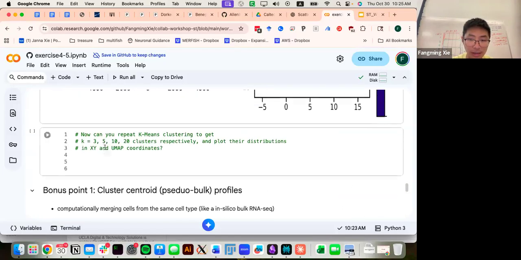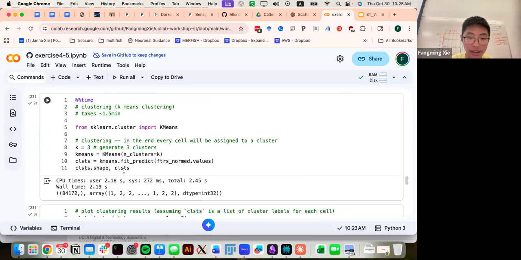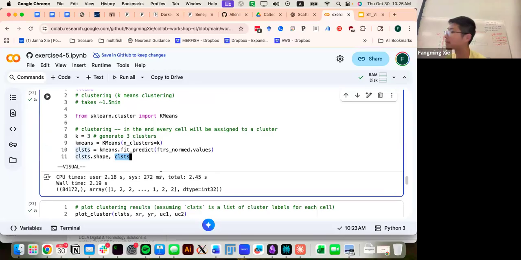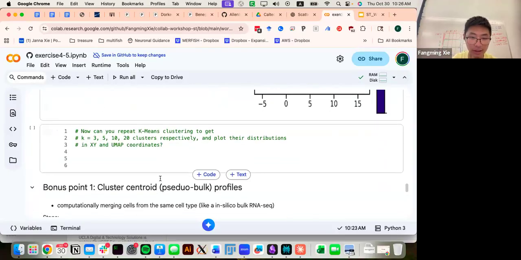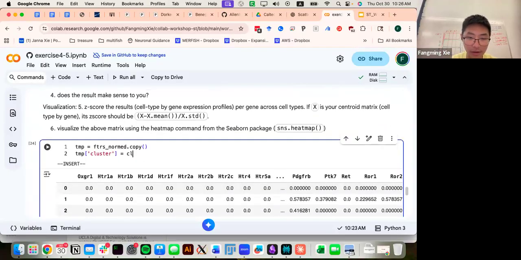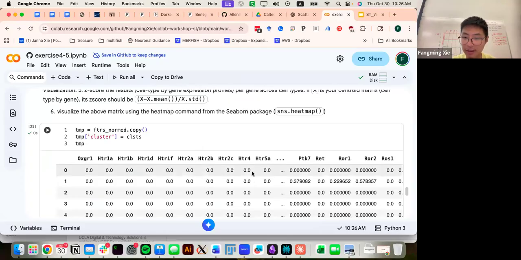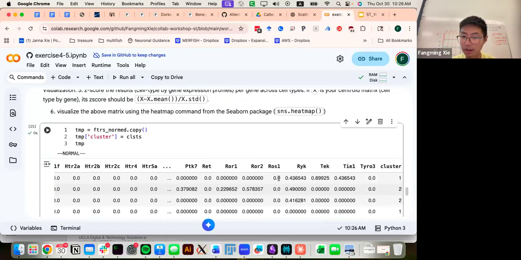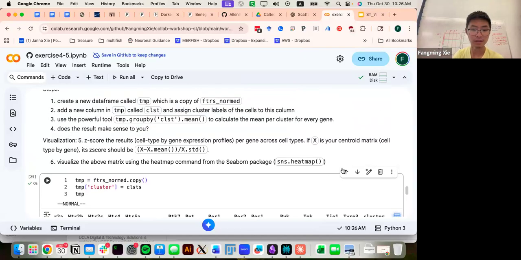Where was the data label stored? Let's go back and see. In my case, it's this clsts cluster. And it only contains 3 clusters in my case because I didn't run the 20 cluster one. So that's fine. Let's add that in. Okay, so now that's step 2. Let's just check if we did that. If we scroll over all the way to the end, you see there's a new column called cluster. We just added that in. Okay, so that's step 2.